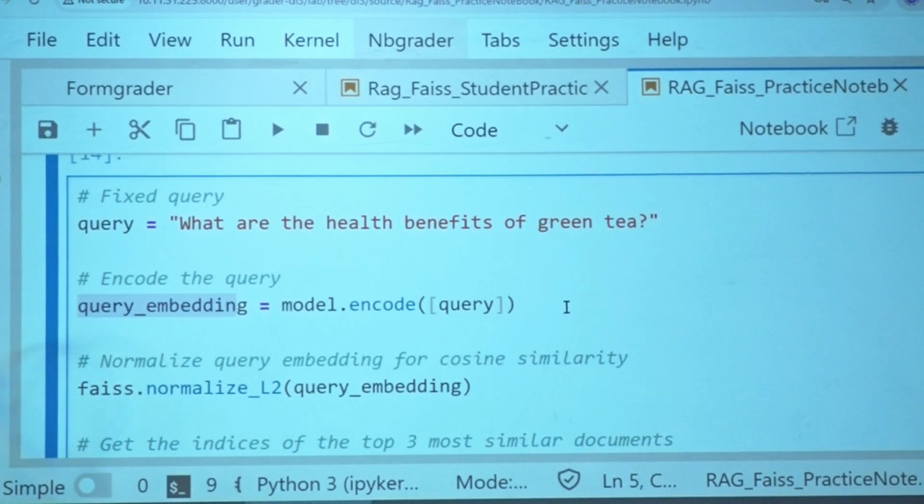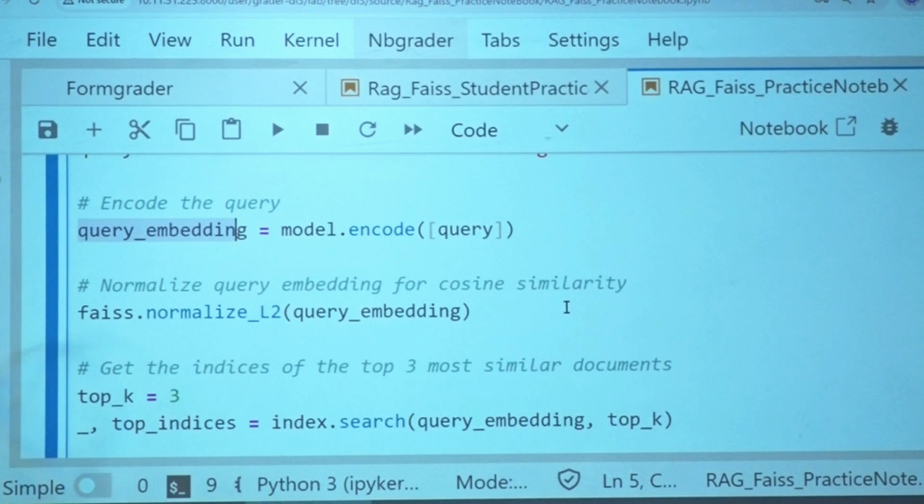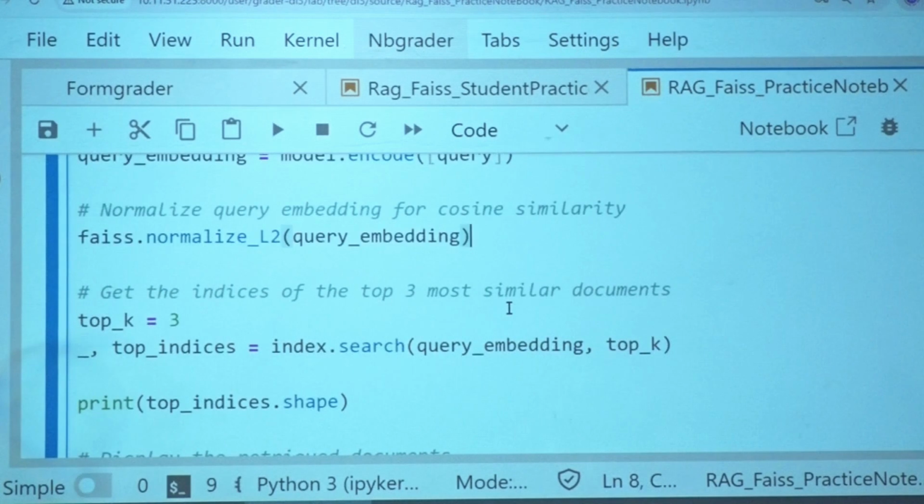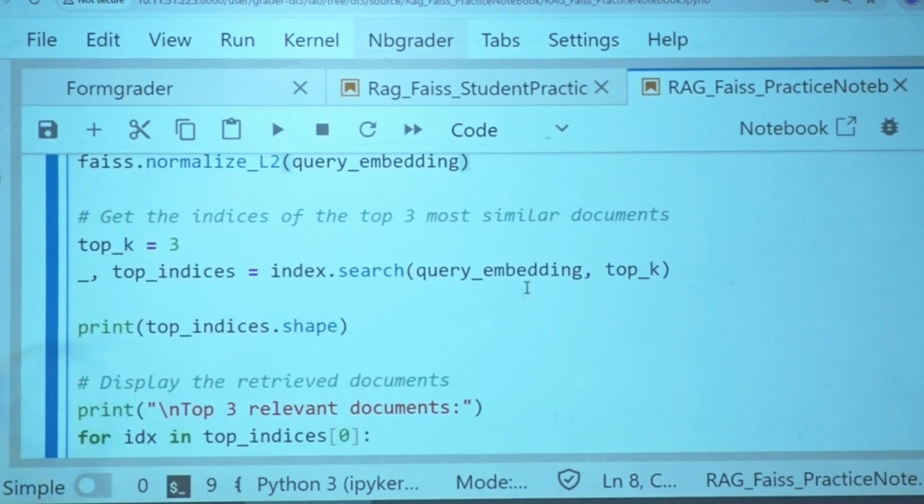Okay. Then because all our index is normalized, it means that the query ought to be normalized also, right? Mangoes and mangoes comparison. So if your index is normalized, query also should be normalized. Or don't normalize anything. Okay, so we normalize the query embedding also. Then what do we do? Then we do the most important operation, which is index search. Correct? So we do an index search.